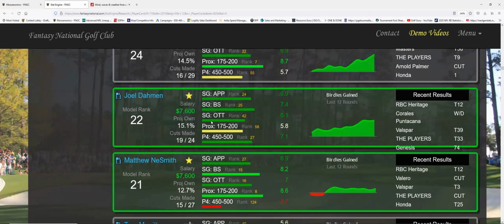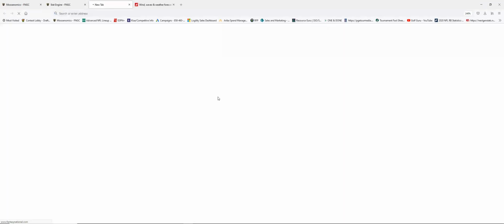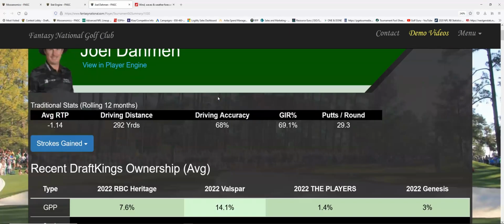Funny enough, Joel Dahmen is a really good fit for this track. Usually I think of Joel Dahmen for Bermuda greens, but he's been playing well. I know he had a 12th at RBC. He had the withdrawal at Corales, which is where he had his one win, so it was kind of crazy that he withdrew from that tournament. If anybody knows why he withdrew, let me know in the comments. I'd be kind of interested.